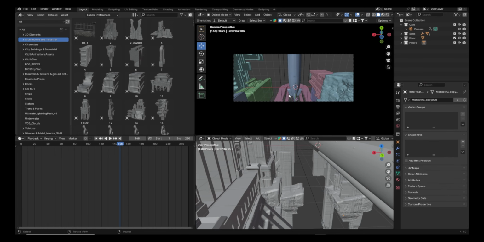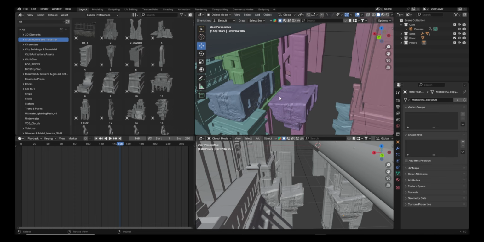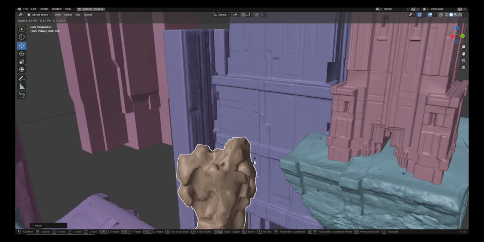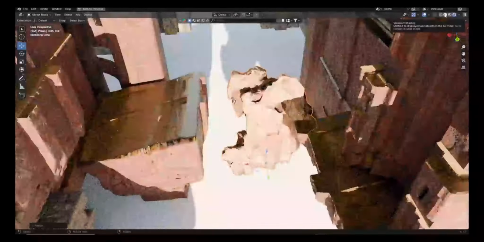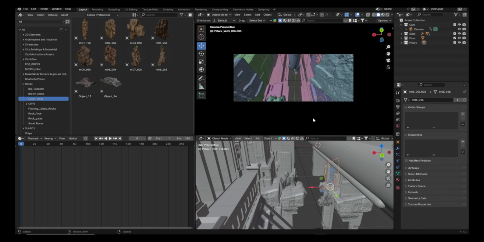I also want to use some rock objects to set somewhere here so that we can show that some of those rocks are connected to these pillars and the pillars are standing above the rocks. So I can just bring some of the rocks I have. If you check the texture, they are really good looking ones. Okay, looks quite better.